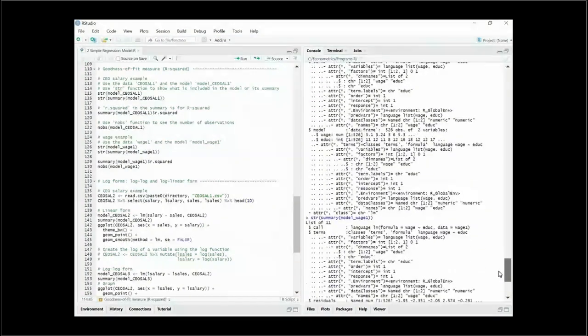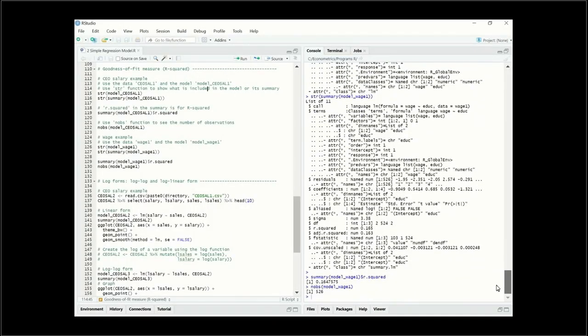And then the R squared is listed right here. If we use summary of the model and then $r.squared, we would get exactly the same number as this number. The way to interpret it is that this model for wage explains 16% of the variation in the data and the rest is due to error. We're also storing the number of observations here as well.